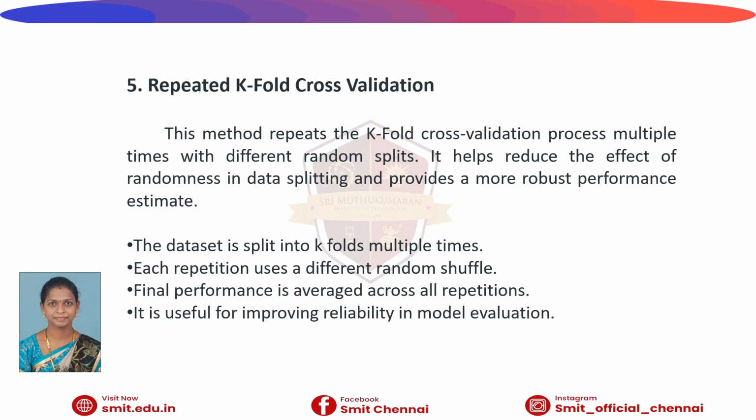Repeated k-fold cross-validation. Repeated k-fold cross-validation performs the k-fold process multiple times using different random splits. This reduces the effect of randomness and provides more reliable estimates of the model performance. In this method, it splits the data multiple times, uses different random shuffles, and averages the results obtained from each repetition. Therefore, it improves the reliability and robustness of model evaluation.